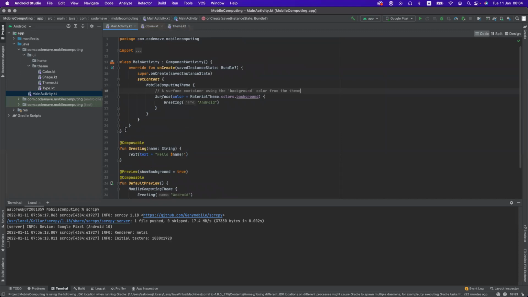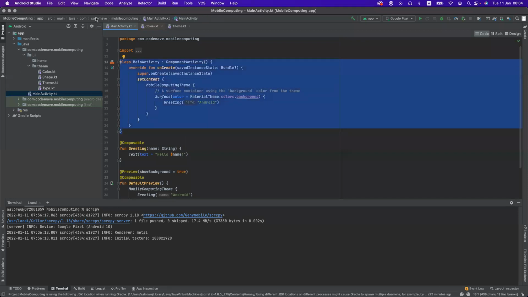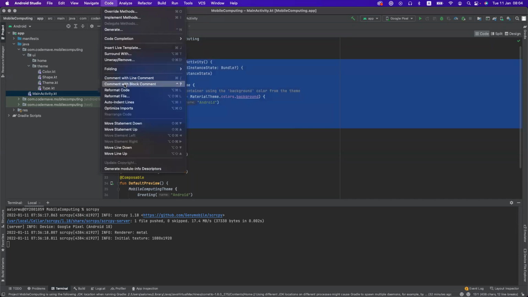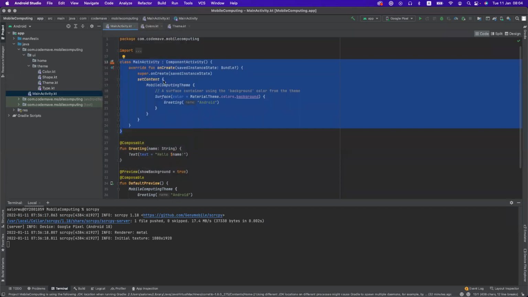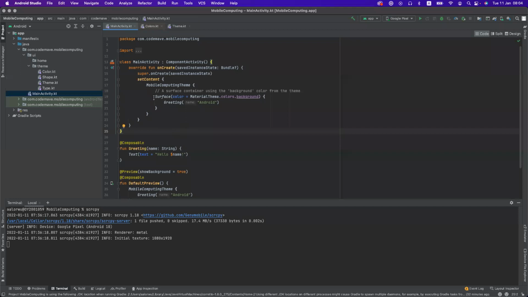And a very good tool that Android provides for you to make your code really nice is to come to the top here and click on code and click this guy, reformat code. You can also learn the shortcut. So it's going to just restructure it.